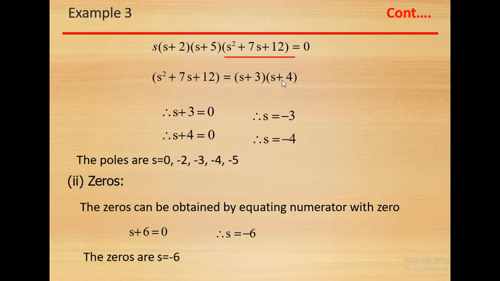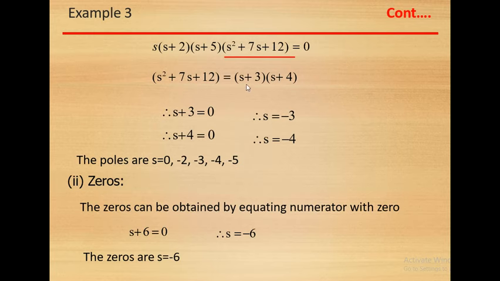Again, if you don't know about this, let us see how to multiply. Multiply the first element with each and every element of the second bracket, and after that take the second element and multiply with each and every element. So s square plus 3s plus 4s plus 12 we are getting. 3s plus 4s is equal to 7s, and ultimately we are getting an equation like this, s square plus 7s plus 12. This is the simple way of solution. You just have to cross check after multiplying this, if you are not having confidence. But I think it is very simple mathematics.